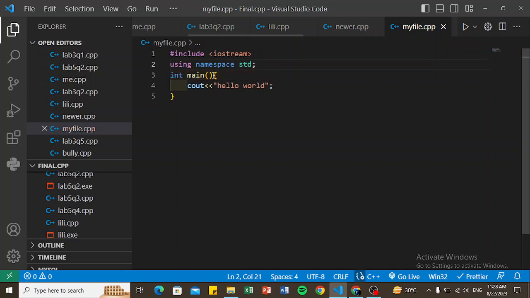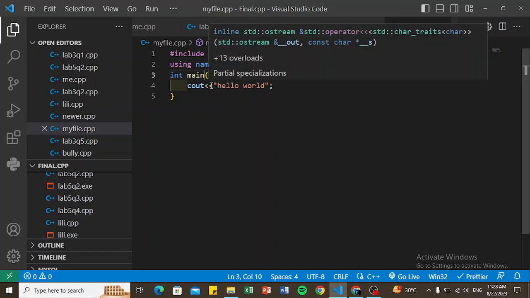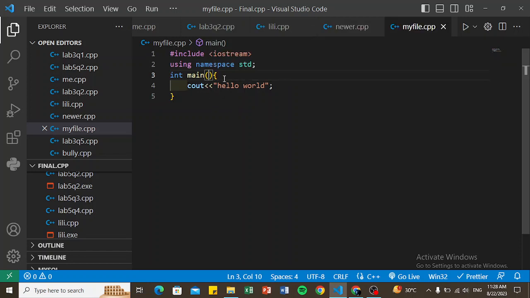Okay, and then inside, after we write main, we write curly braces. Curly brackets show the body of the code, meaning that everything inside the curly braces gets executed. In this we left it empty, because we can write anything we want in this body. We can write strings, integers, operators, anything like that. There are no limitations. To make sure there are no limitations, we have to leave it empty.